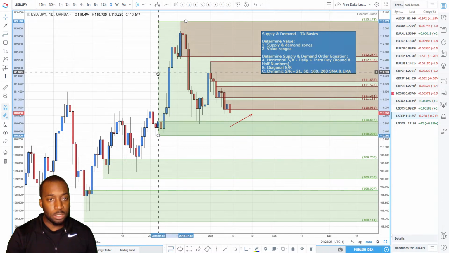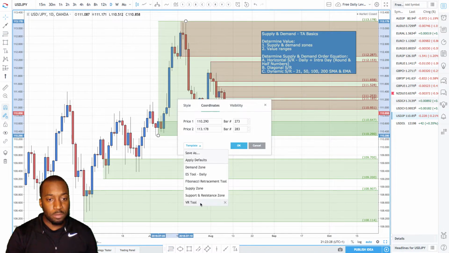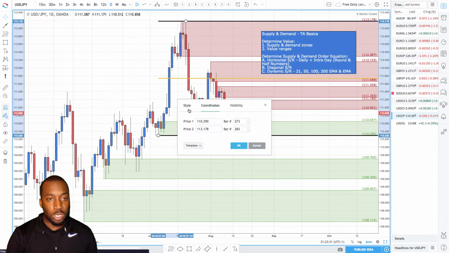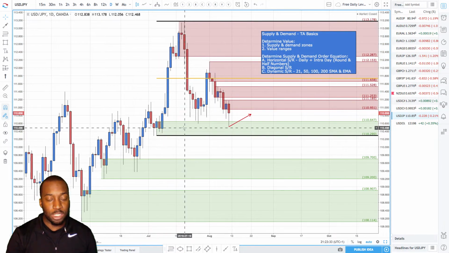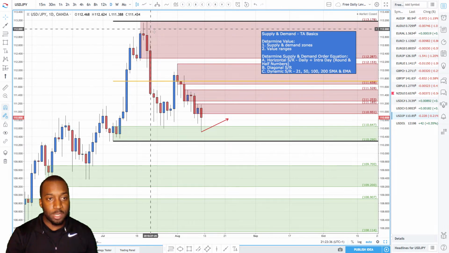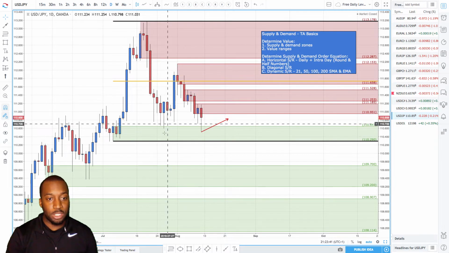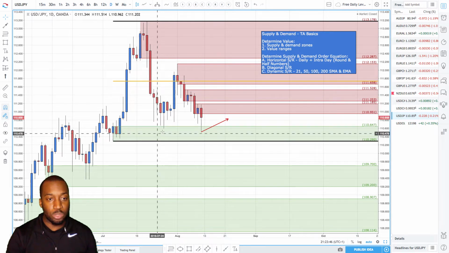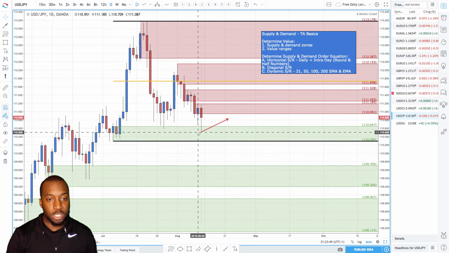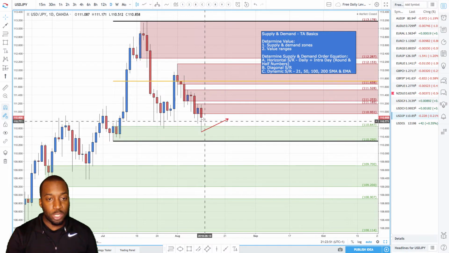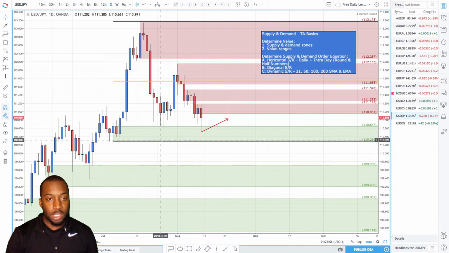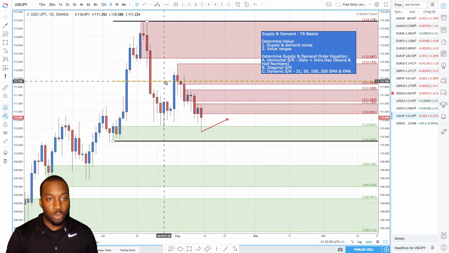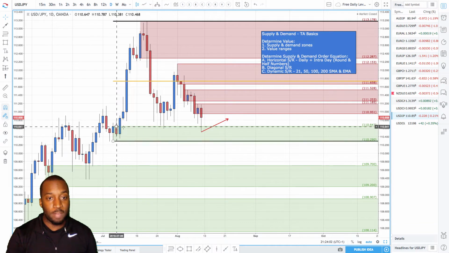All right, template, value range tool. So value ranges just basically tell me where prices are likely to range from. So we know this is an expensive area potentially because prices couldn't be pushed higher, and this is a cheap area for the dollar, because you can see buying coming up here. So demand being an area of value potentially, this could be the cheap area. If you're looking to buy, you're looking to buy probably around this low. And this yellow golden area is what we call fair value.